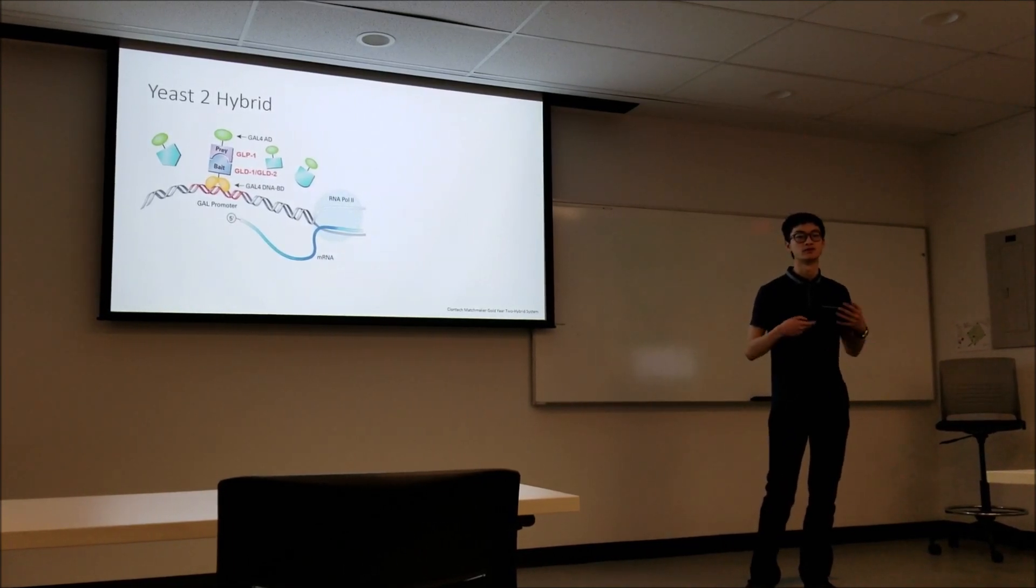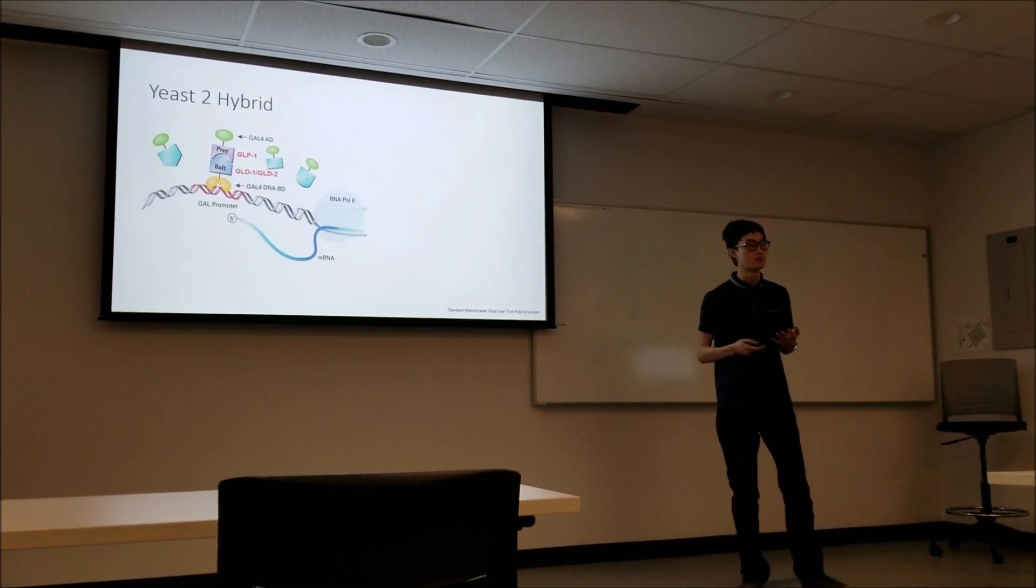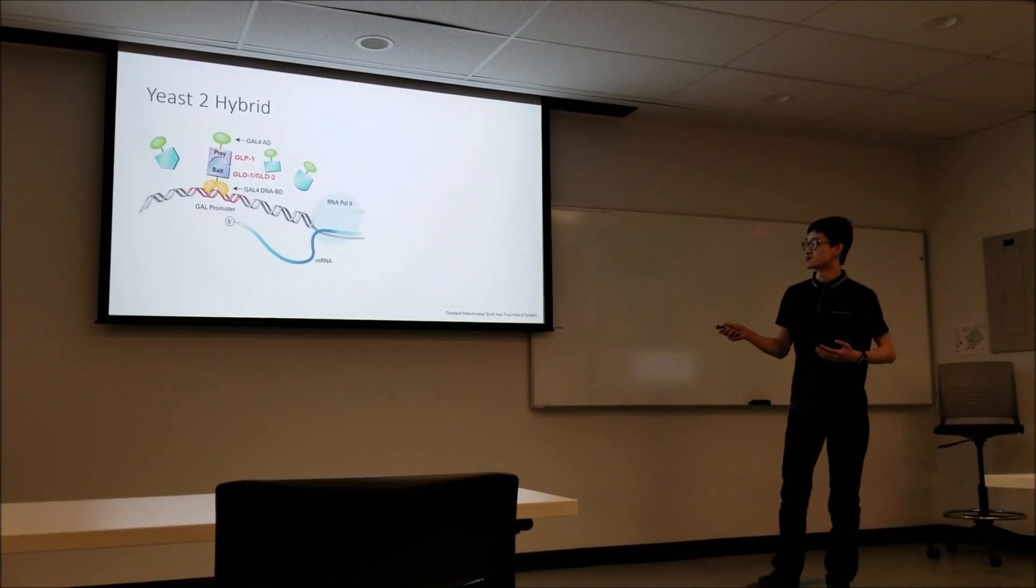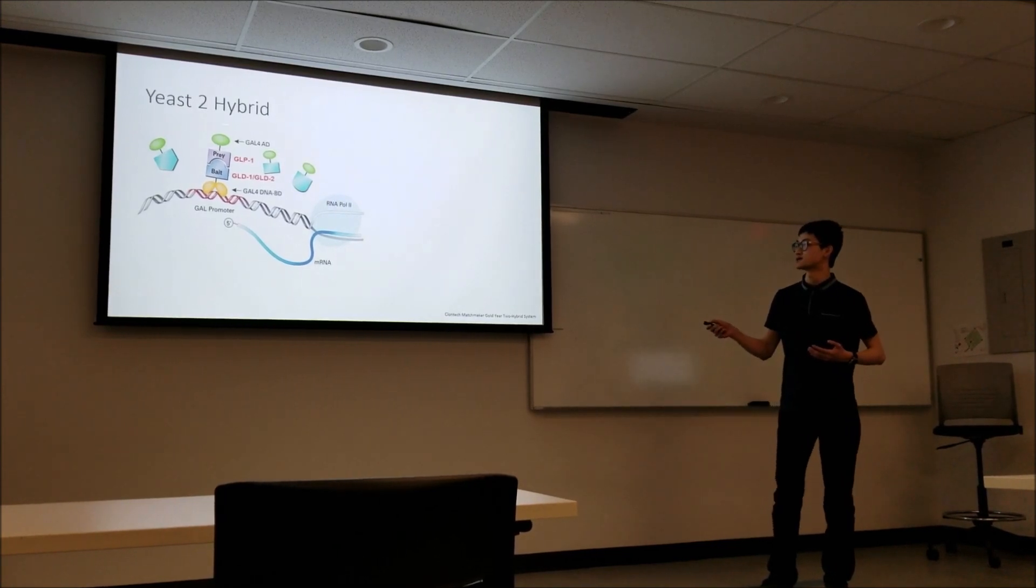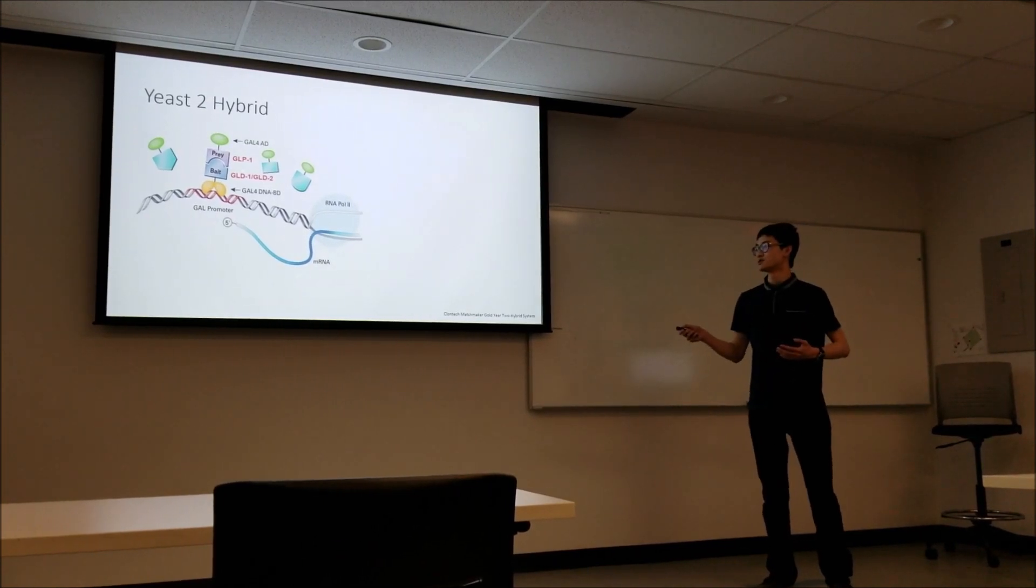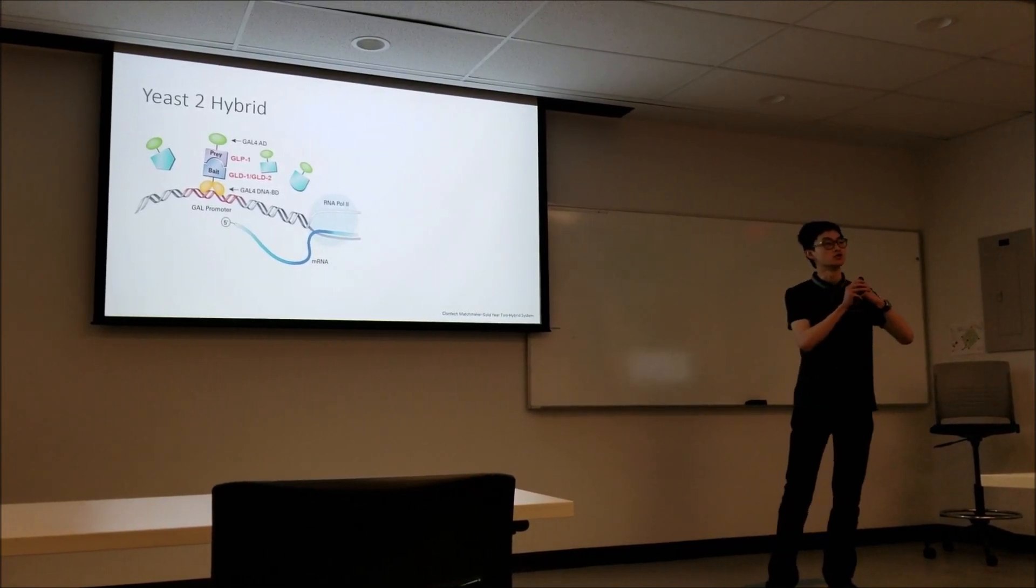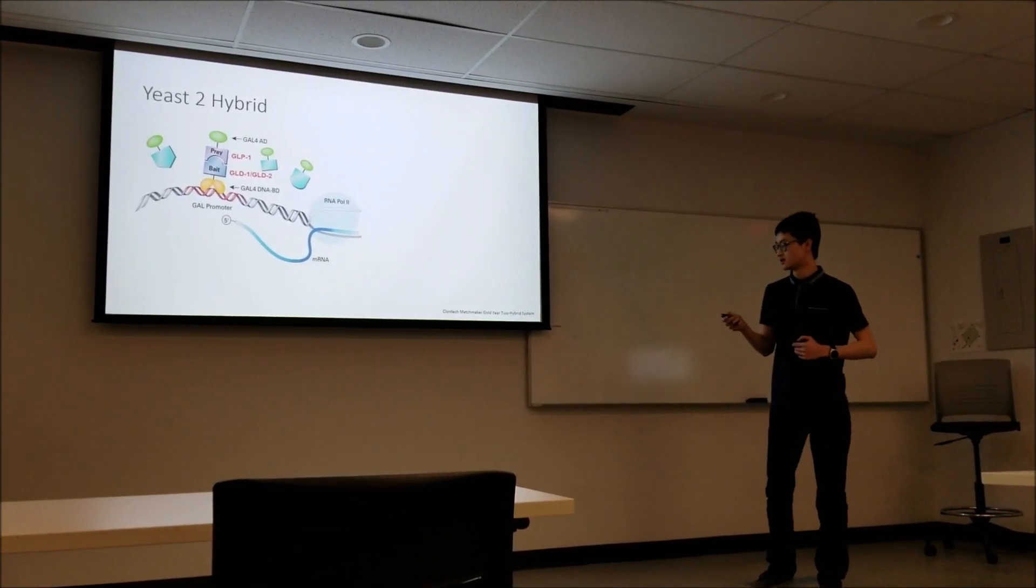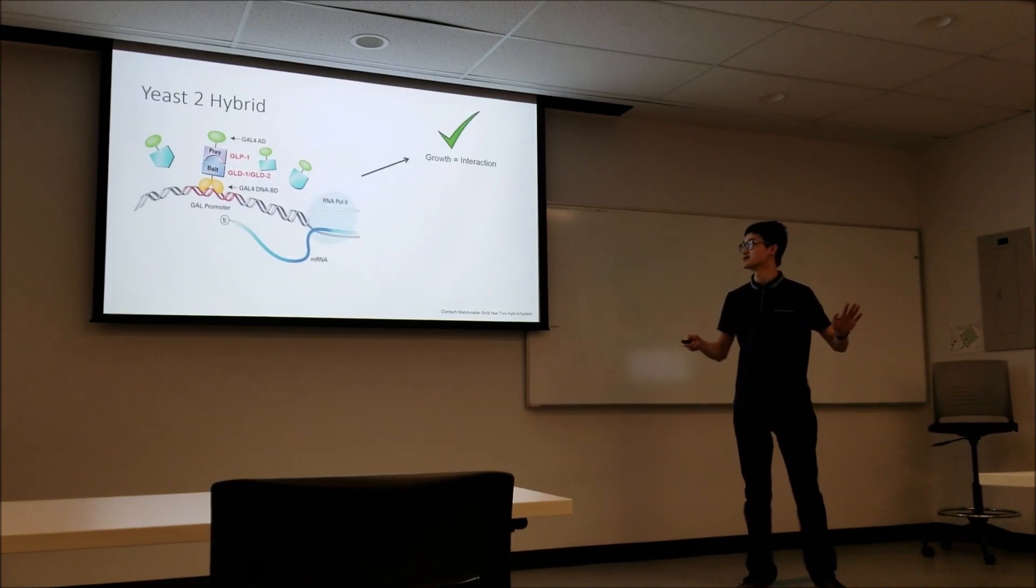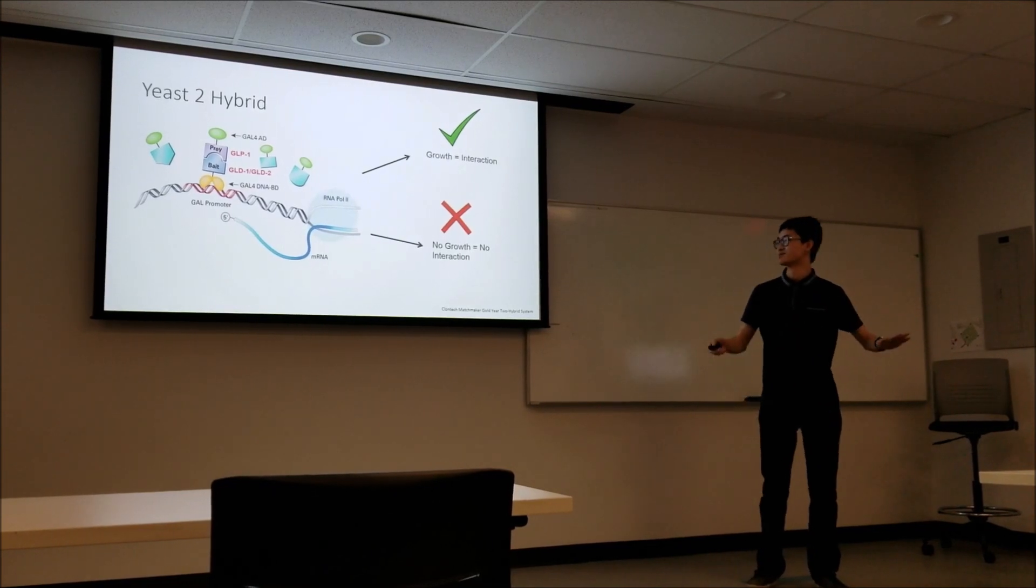To do that, I'm going to take a step away from worm and into yeast. To look at protein interaction, I'm going to be using this system called yeast-2-hybrid. This is a very powerful system for looking at protein interactions. You have your one protein of interest, GLP1 the NOX receptor, coupled to the GAL4 activated domain. GAL4 is a yeast transcription factor. You couple your other protein of interest to the GAL4 binding domain. Only if there's an interaction between those two proteins will you be able to turn on the GAL4 motor to drive expression of downstream genes. Very simply, all you need to know is if the yeast grow, that makes me happy. If the yeast does not grow, I'm not as happy.